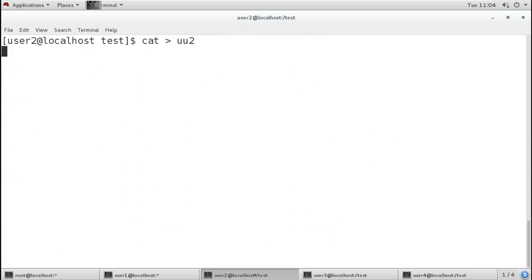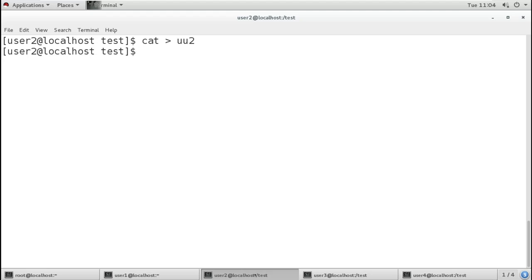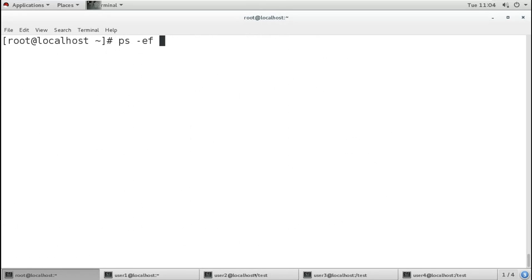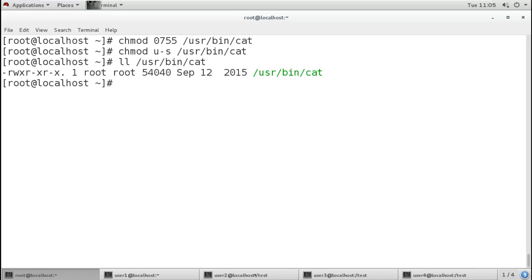Now if we want to remove it, if we want to disable the SUID, for disabling it, very simple, we put 0 here, or we can simply put u minus s, and it will remove the SUID from the file.